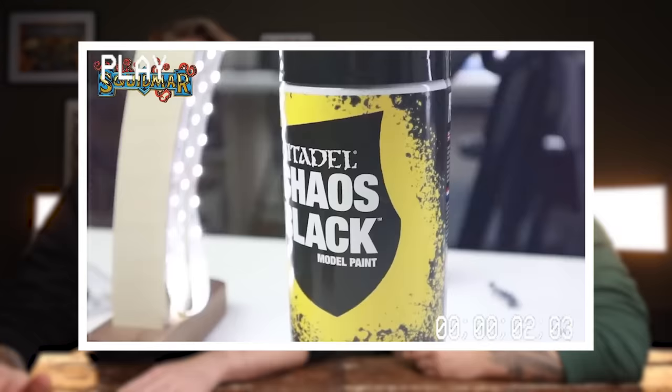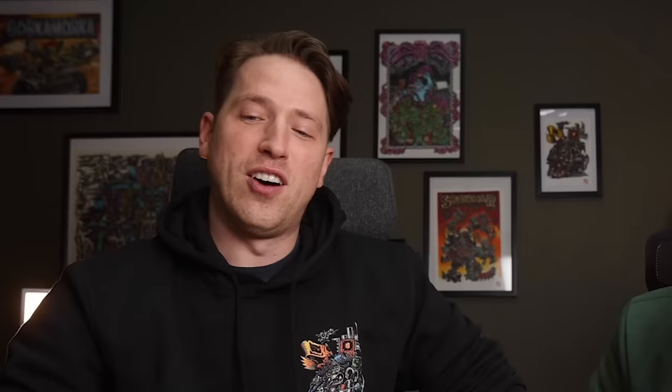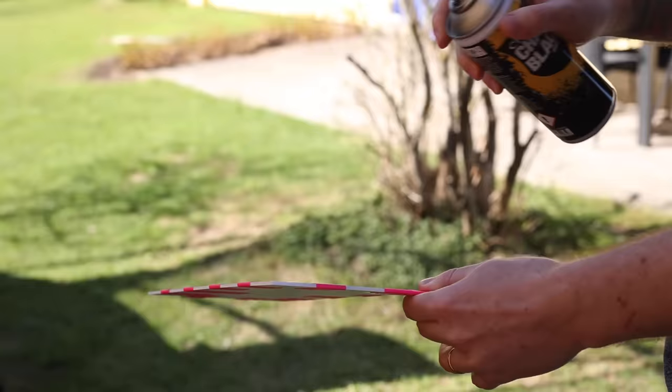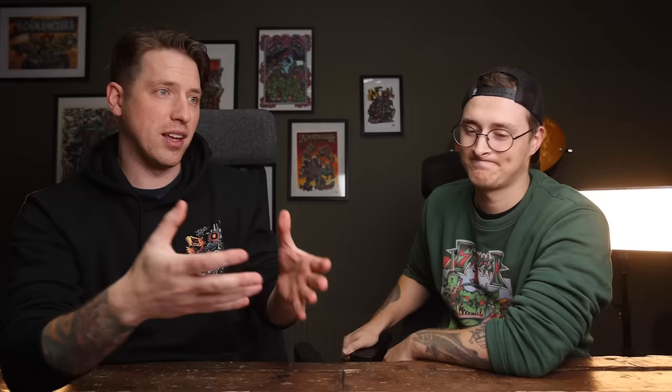The next lie is from two videos. One of my favorite primers is the Games Workshop black primer — it's easy to apply, really smooth, doesn't cause overspray or give different textures to your miniatures. And another video says: I prefer starting with a black primer; we've tried so many different brands and the finest ones we found are Citadel. Since making those videos, there's been a new and upcoming star on this channel — the Vallejo primer. We used to enjoy both equally, but now that Citadel is more expensive, we switched to Vallejo.